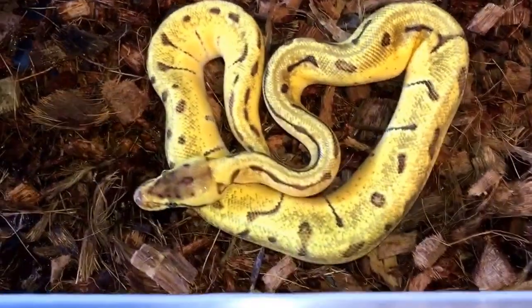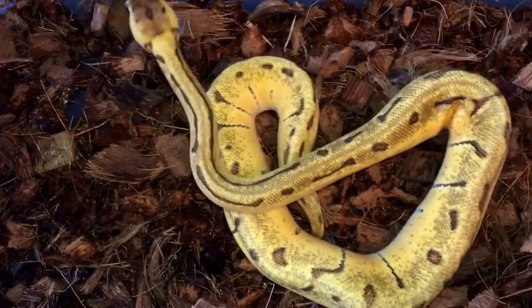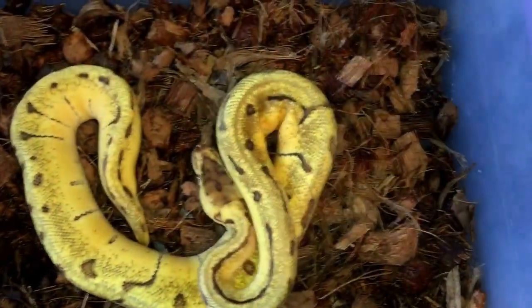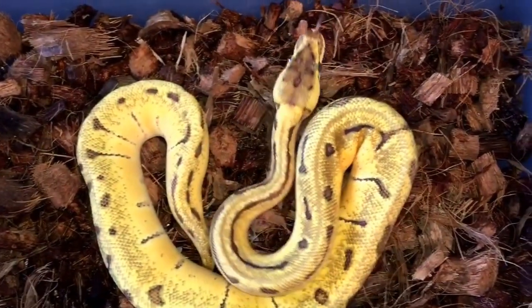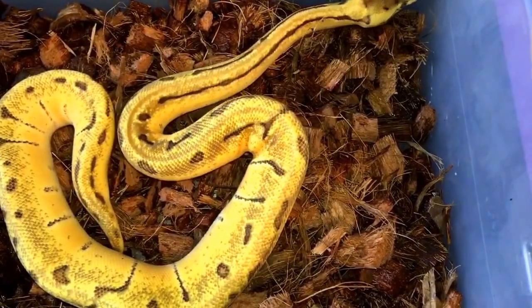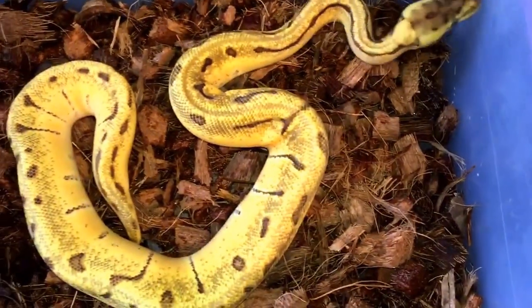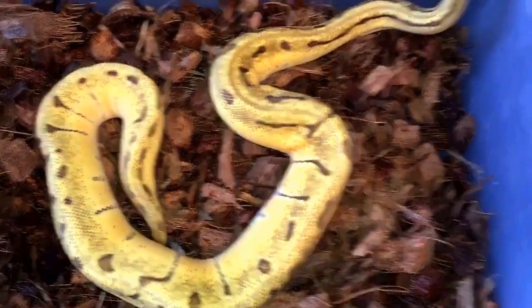Got a couple new pickups I was wanting to show off today. Got them from a couple different breeders. Alright, go ahead and get into it. First up is this female I got from Garrick DeMeyer. She is a super Enchi Lemonblast.